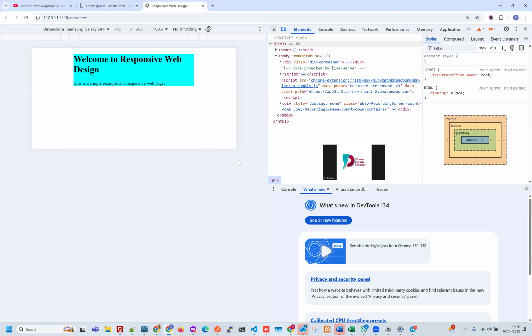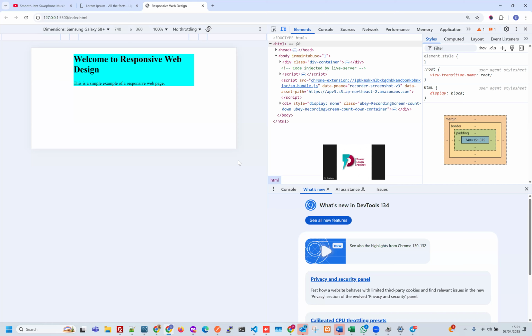Access the settings on Safari, go to the advanced section, and there is a checkbox for show develop menu.